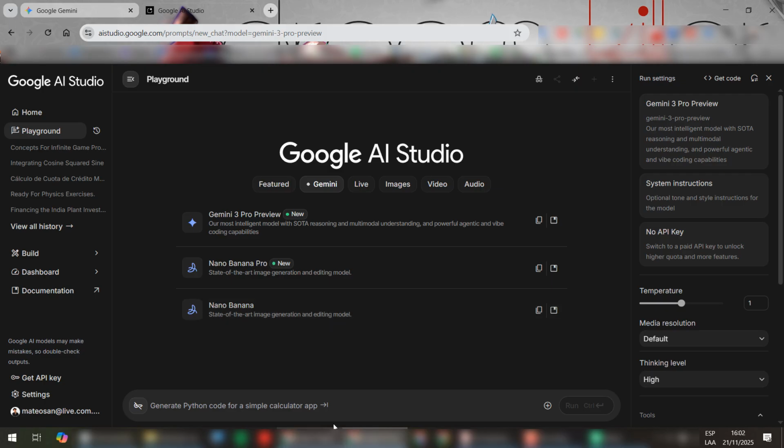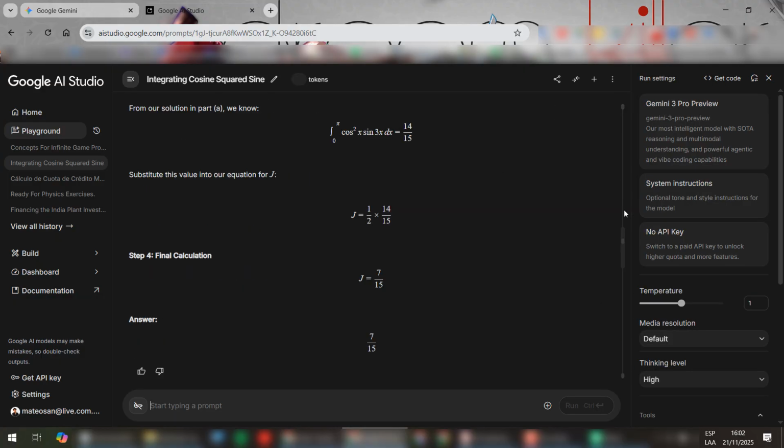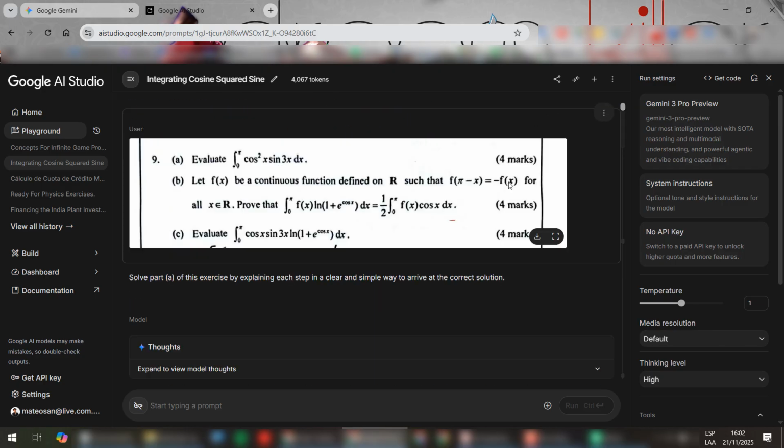So basically you write a prompt here and it works really similar to most language models. I will show you some experiments I have done with this. This is excellent for solving math problems or for solving proofs.